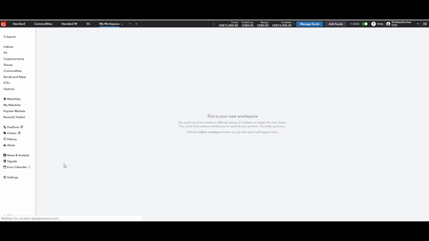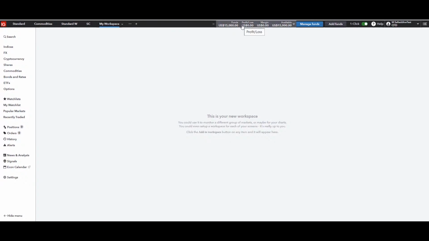The first thing you're going to see is your new workspace. You're going to see it right there. This is where all the action is going to happen. You're going to place your charts here and so on. But before we do all that, we want to go through all these items on the left, on the top, in the corner, one by one before we get into placing trades. So let's start at the top over there.